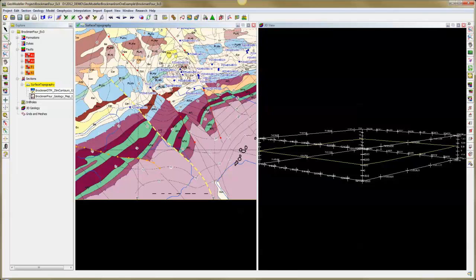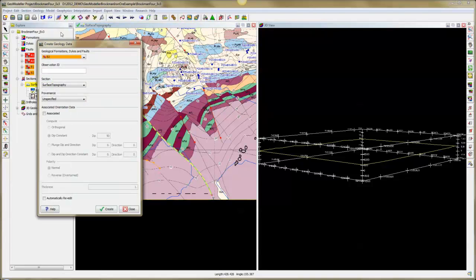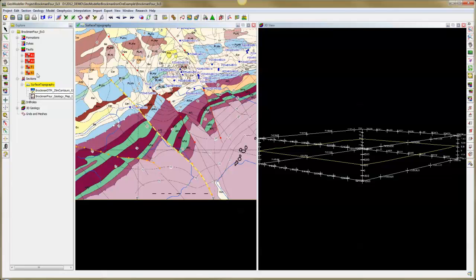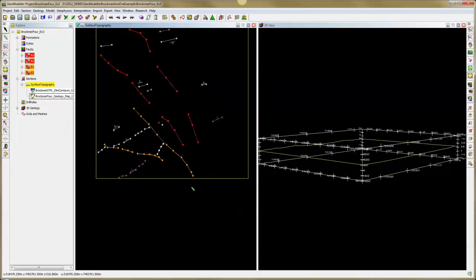So to digitize the fault B2, I just take my pen over here. I draw a few points along the fault. And now I have to attribute those points to my fault. So I click over here, select B2, and then I can associate to those points a dip angle, which I'm going to consider this fault as a vertical fault, so 90 degrees. When it's done, I can click on Create and Close. So now my points have been attributed to my B2 faults. So if I turn off my geological map over here, yep, you can see they became orange.